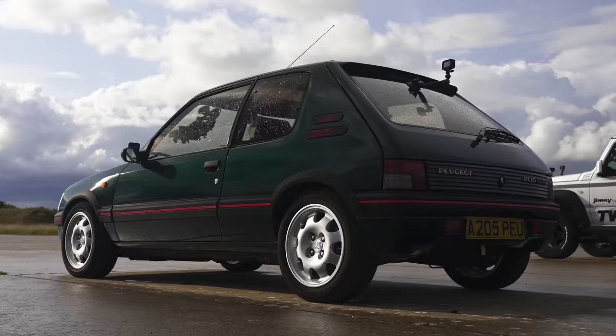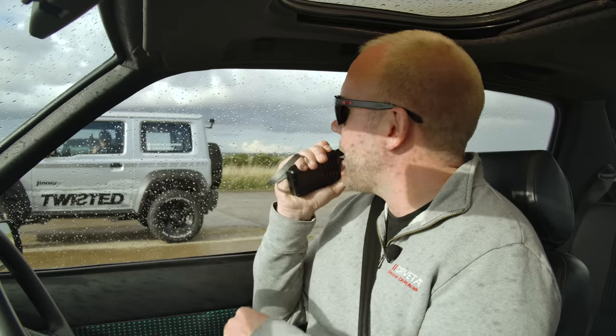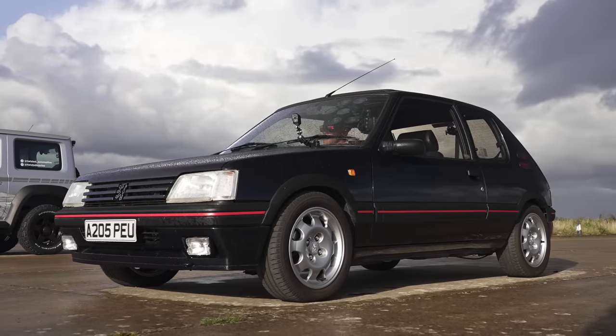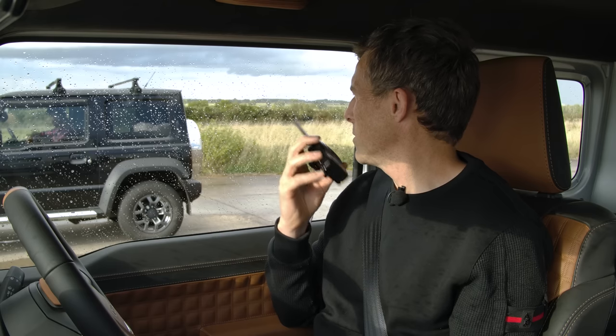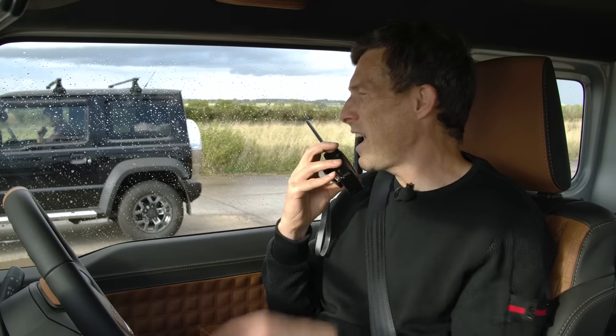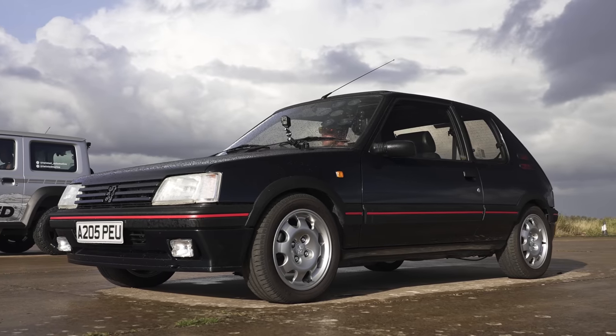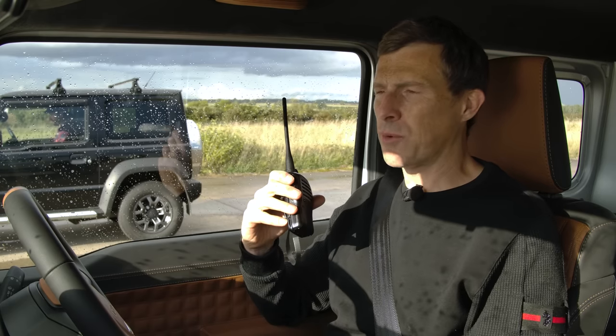Would you rather have that 205 or my Jimny? Think carefully. That's a really tricky question. If it's an extra car in the stable, this. If I have to have it and live with it, it would be the Jimny. Nick, you can take one home tonight. Which one are you taking home, my Jimny or that 205 GTI? Can I make that decision after the drag race? That's going to be slower, we know that. Just make the decision now. Oh no, I didn't mean speed. I meant, is the 205 still going to be in one piece? If so, I'll have that. Traitor.